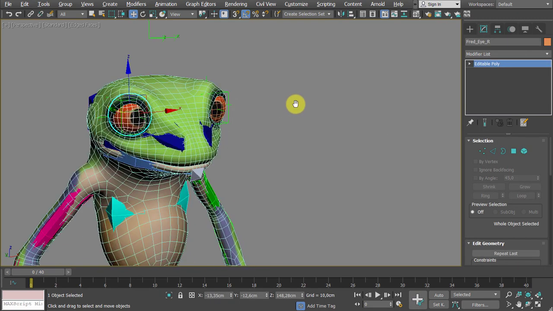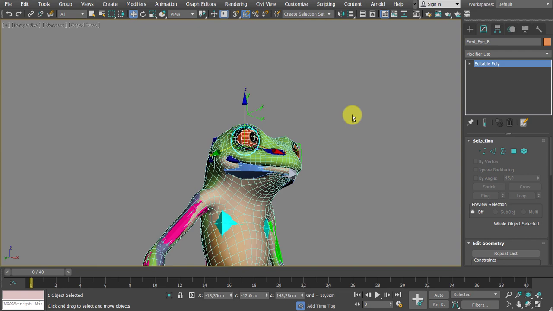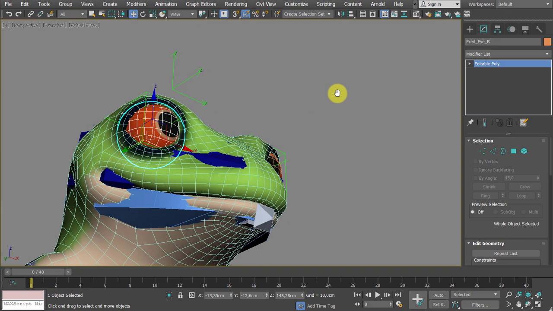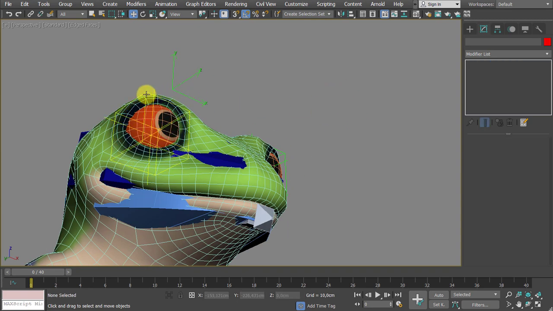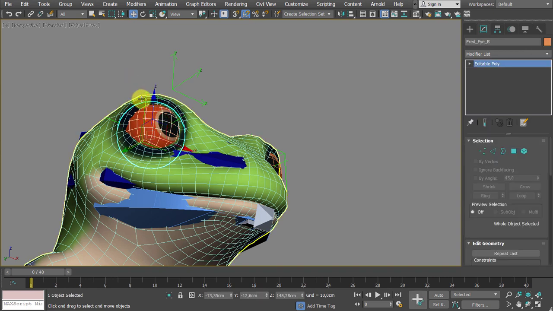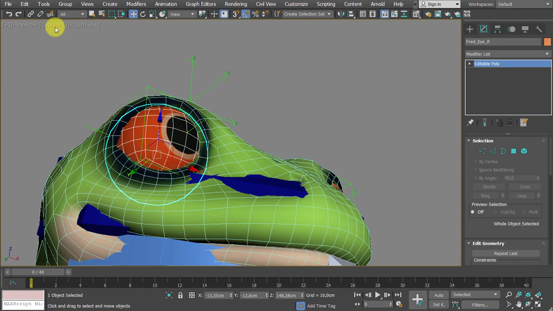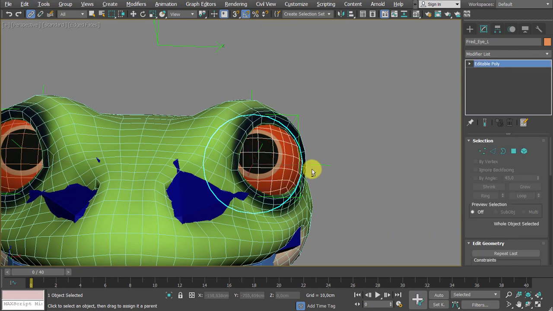So here we go. We have this eyeball, and we have to link first the eyes to the eye sockets. So one eyeball is selected. Let me go to select and link, and it's quite hard to pick, so I like to rotate the screen to make a tiny part of the point helper visible, because I want to link the eyeball to a point helper. Okay, let me select the other eye.